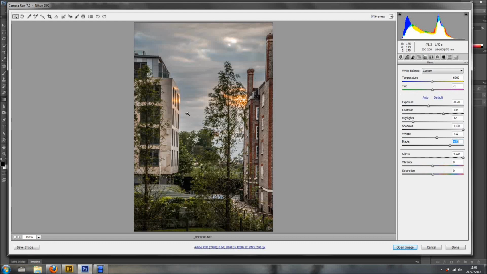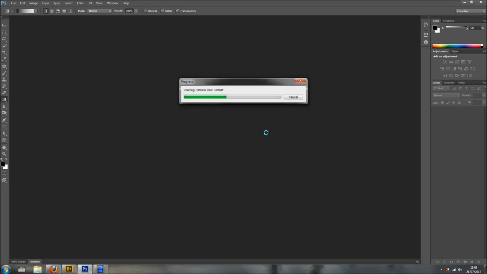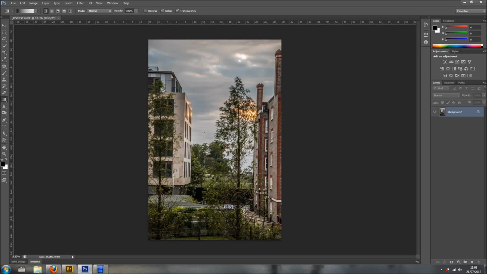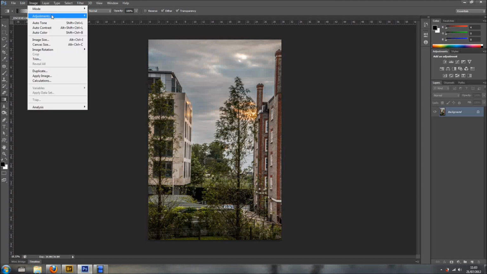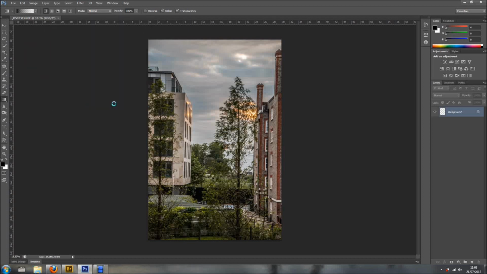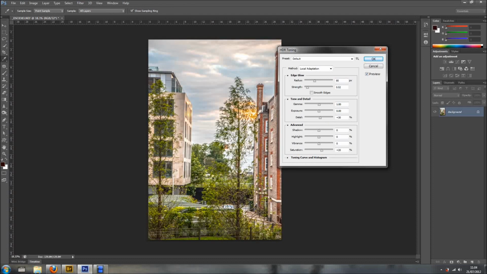So as you can see, it's a very nice photo, but I'm going to open this image in Photoshop and take a step further. So what I want to do now is make it a more surrealistic look. I'm going into image adjustments, and, yes, you guessed it, HDR toning, and there we go. The default gives us that, and to be fair, it's a bit too much.